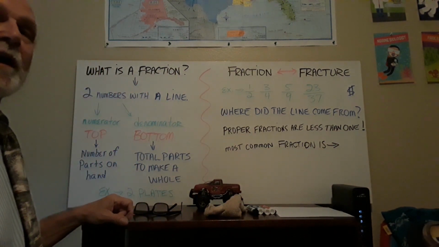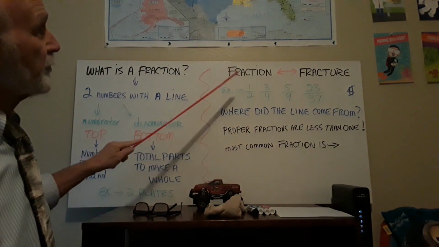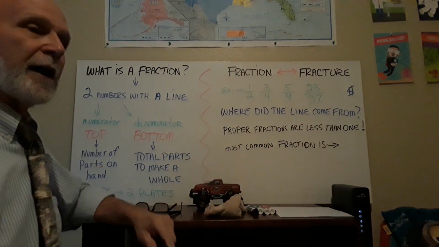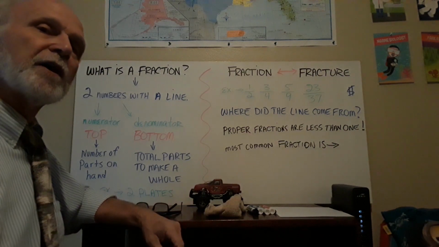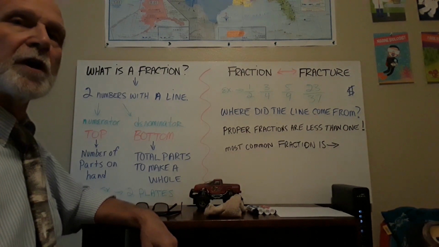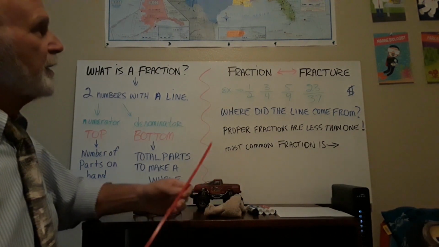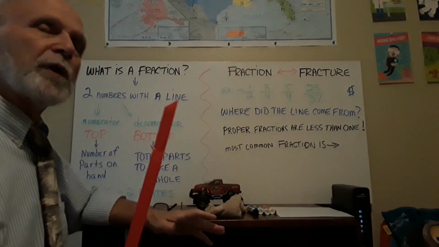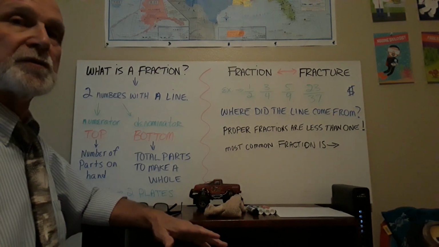What is a fraction? The word fraction actually comes from the word fracture. Now, all of you know that if you fracture an arm or a leg, or some unfortunate person does, you don't have a bunch of pieces laying around inside the leg or the arm. No, that's a different kind of fracture. This kind of fracture is where we look at what happens when something breaks apart into equal pieces.